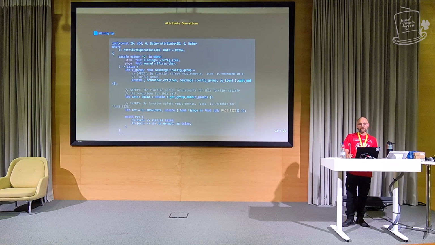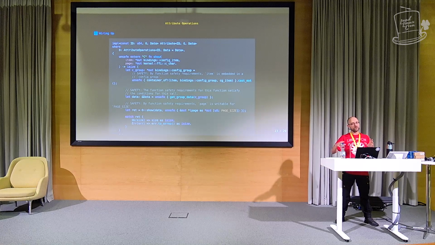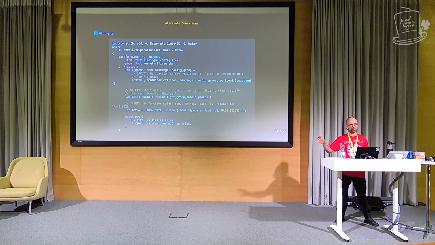And now we have to wire it up. So we have the trait that the user is going to implement, and we have the attribute where we need to populate the vtable, the function pointers. But obviously those are C functions, right? And the ones we define in our trait are Rust functions.